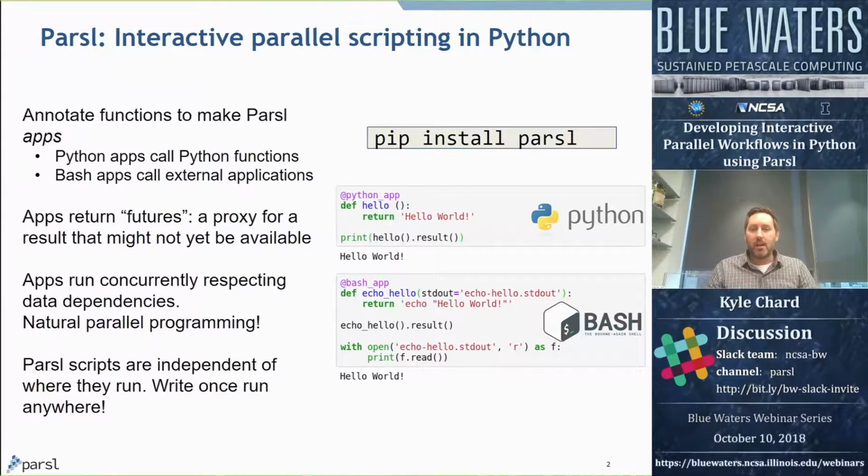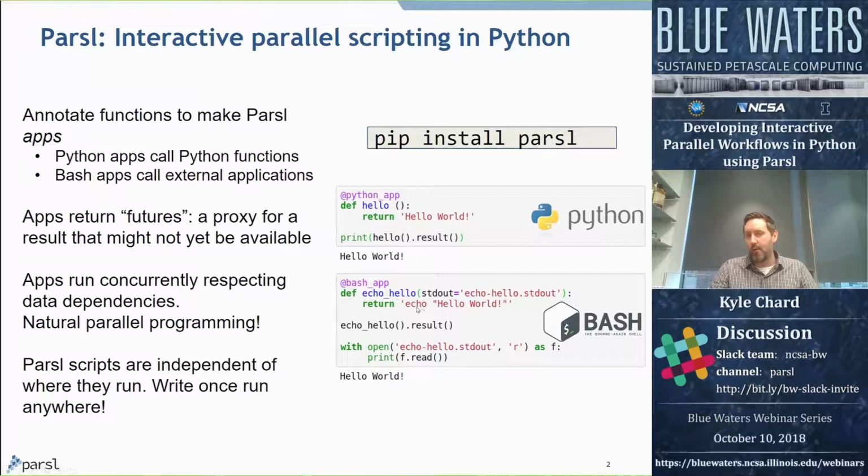The one slide here that summarizes Parsl quite succinctly is this one. The idea behind Parsl is to keep as close to pure Python as we can, but allow people to compose these workflows and execute different, what we call apps, in parallel and concurrently when there are no dependencies. Essentially, how you go about building a Parsl workflow is you start with a Python script. You can annotate what we call apps, which are either a piece of Python that you see here on the right, where we're just returning hello world, or you can wrap an app around an external command line invocation.